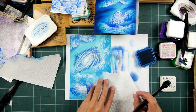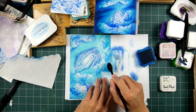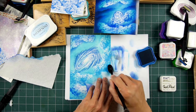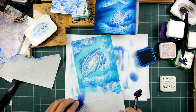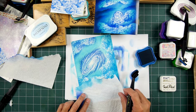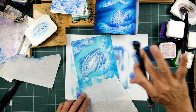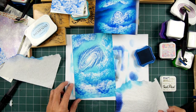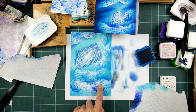Create a little separation within the bank of clouds, just for a little bit of visual depth and separation. Some of these clouds might be closer to us than others. It doesn't have to all be on the same plane, okay? Maybe this foreground cloud is closer than this cloud right here.